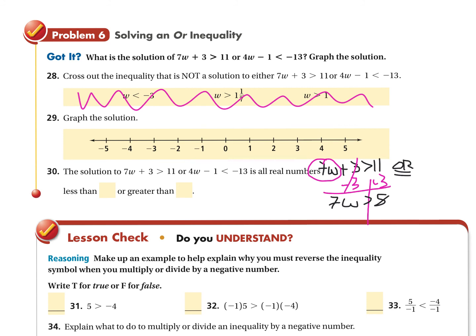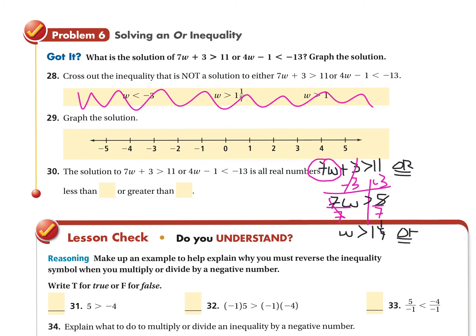and then dividing by 7, you either can write your answer as 8/7, or I like to look at it as a mixed number because it makes more sense on the number line. 8/7 converts to 1 and 1 over 7, so 1 and 1/7. Or, got to bring that "or" down, it's part of your answer.